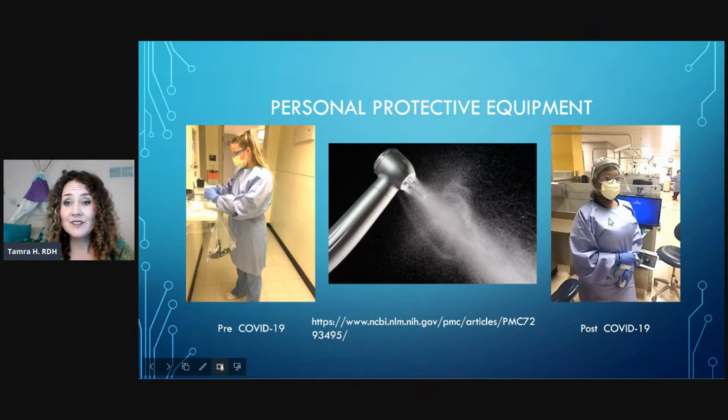Now, post-COVID, our students are all still wearing the same PPE, gowns and gloves. They can wear their safety glasses or their loupes, but they're also wearing face shields. And everyone in our clinic is now wearing an N95 mask. And if it has the release valve on it, we have to wear surgical masks over those. So things to consider, which I'm sure that you have already taken into consideration, and you guys have already made changes within your office as to what protocol needs to be.